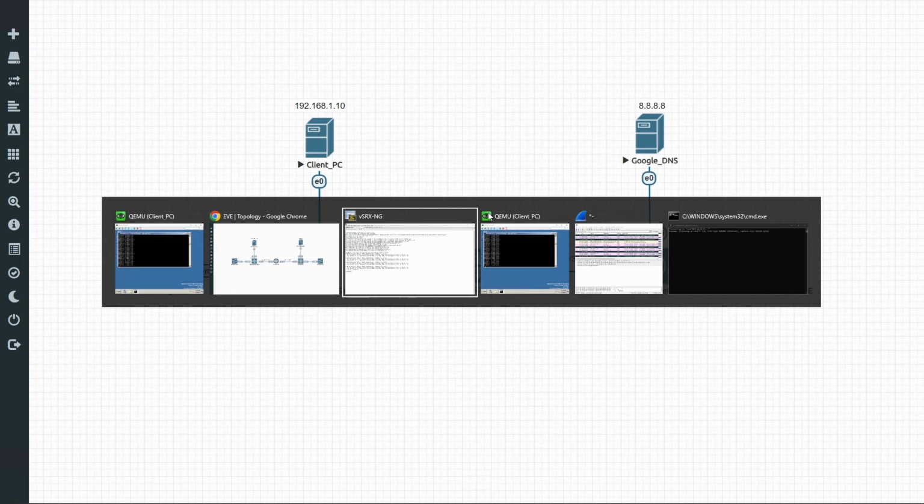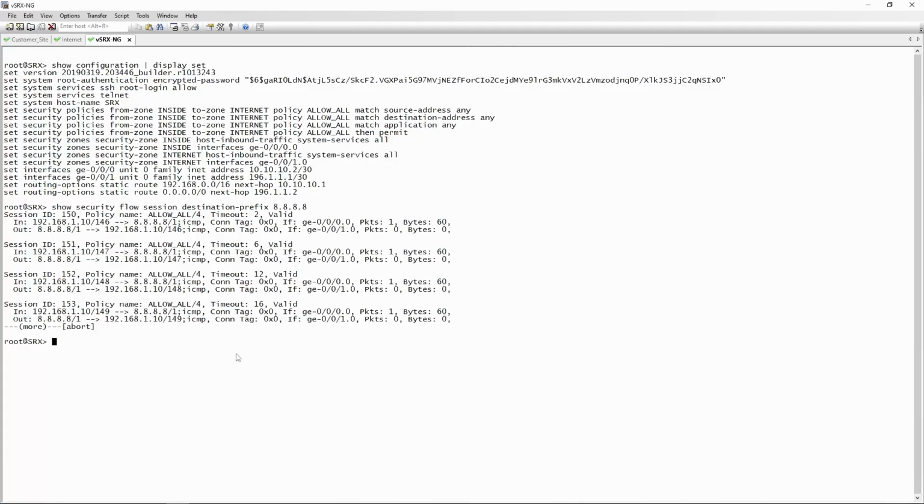All right, so if we go to our SRX here, what we need to do is configure source NAT. So we're just going to edit, security NAT source. Now you need to define a rule set. So you set rule set and you can do a question mark, and you just need to define a name. Make this name easily identifiable for yourself. I'm just going to name it source NAT public.